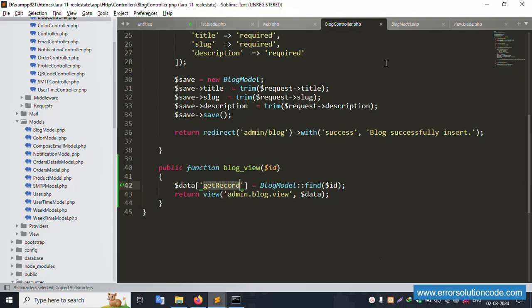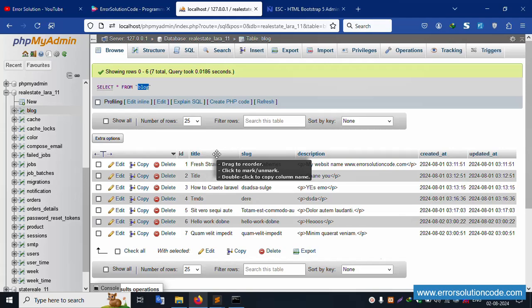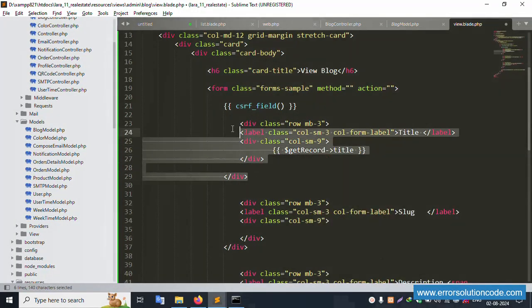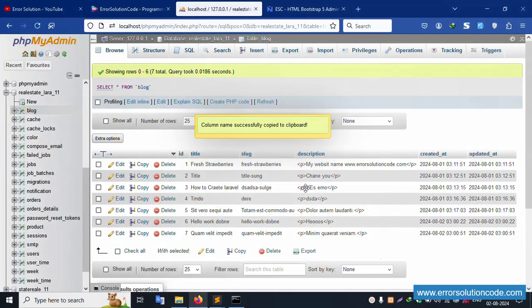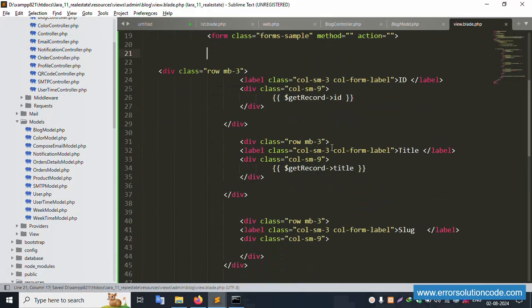Let's copy and put inside this. First of all, include the title: $title. This title is available. Same here, copy, and this is the id. Let's implement the id, the same here, copy and paste here id, and the other one is not used, remove.